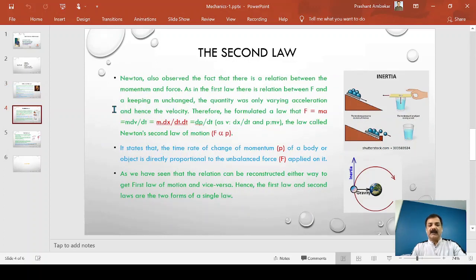Now, in the second law, Newton observed that, this F equals to ma relation, if he saw that the a, that means acceleration, is again a derivative of velocity, and this velocity is again a derivative of displacement. So, he formulated this law as dp by dt, that means F equals to dp by dt, where p is the momentum or linear momentum of that body, which is nothing but m into v, where m is mass and v is velocity. So, he had directly written the law in this form, F is directly proportional to p.